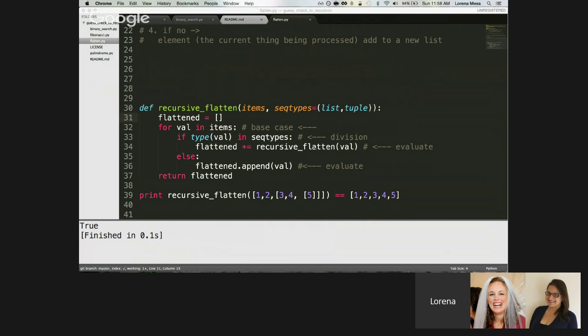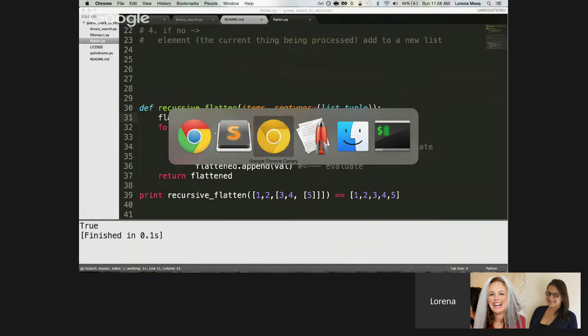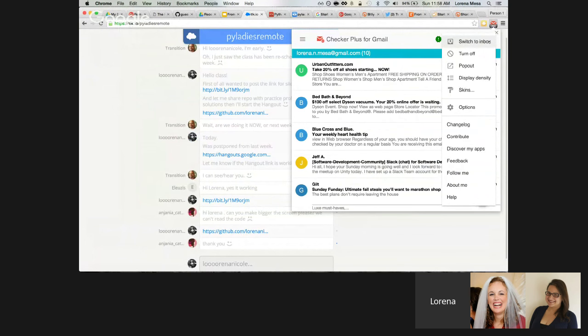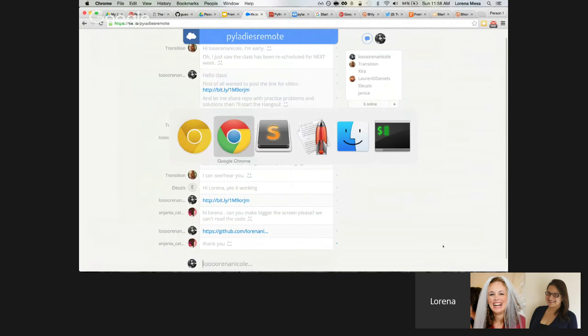I am really sorry about my mail client. Bear with me for a moment. I have Do Not Disturb. I wonder if there's a sound I can turn off on it. Okay, I'm not going to worry about that.